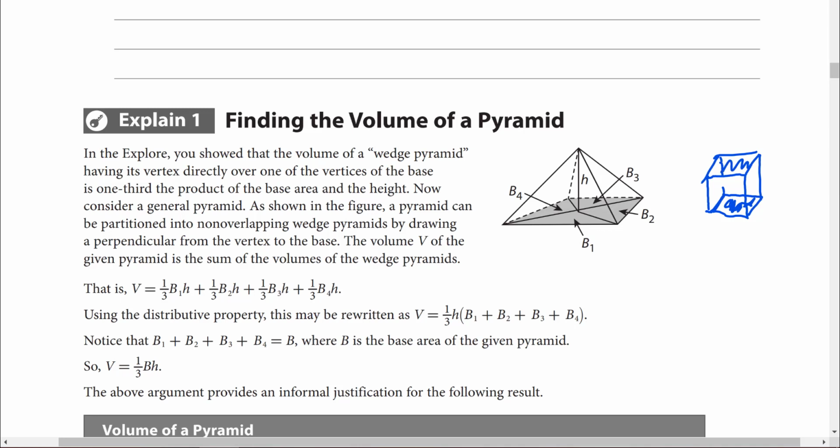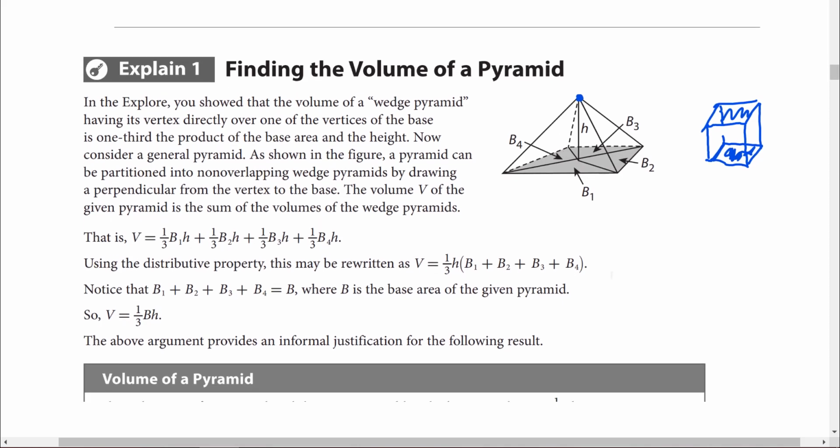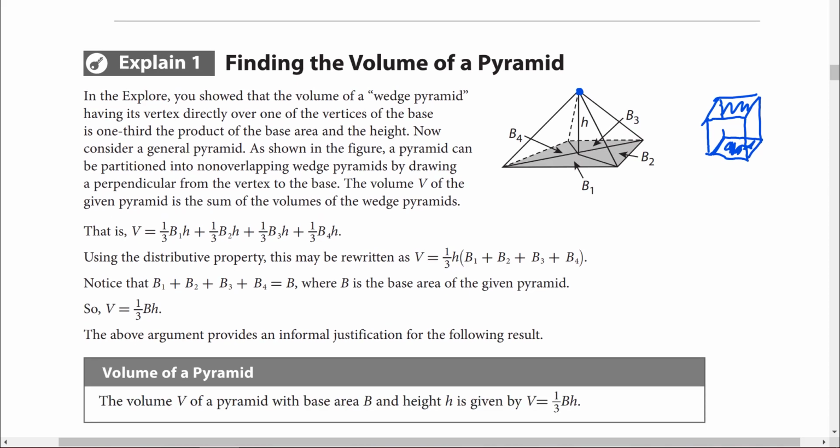In a pyramid, instead of having a bottom and a top, two bases, we have one single base, and the sides, instead of going straight up, come in at an angle to meet at a point. So what does that mean? How do we find that formula? Well, you can see this picture, and if we think about it as different wedges, what it ends up coming out to is the volume is 1/3 the base times the height.